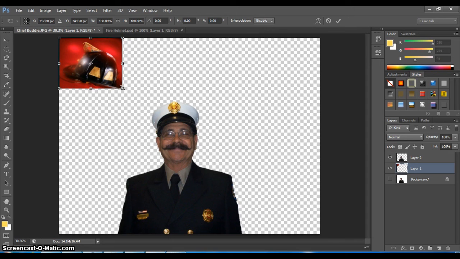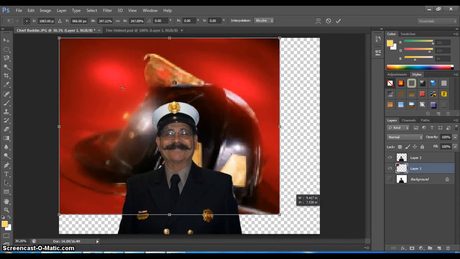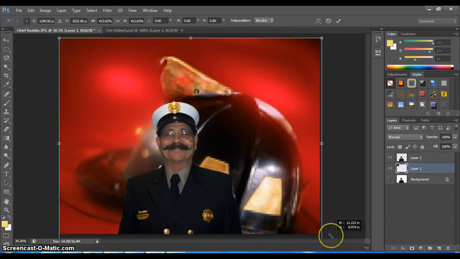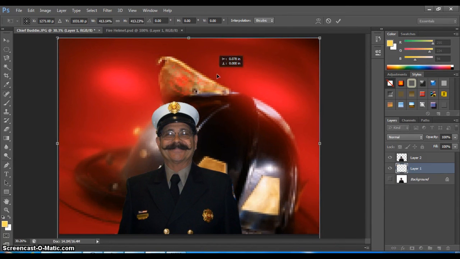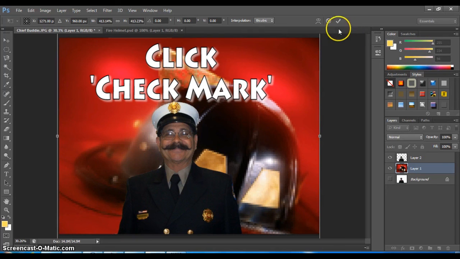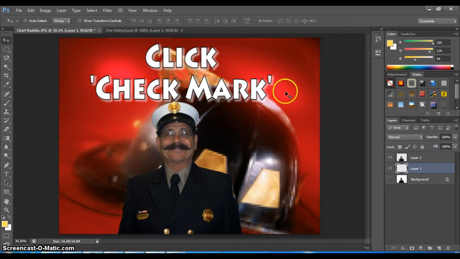Okay, so hit Shift, drag it this direction, and it's going to look kind of ugly at the moment, but that's okay. And make sure it takes up the whole image. Let go, and then we can move it to where we want it. And then you can either double click on the image, or hit this check mark button, and it'll put it right back there.